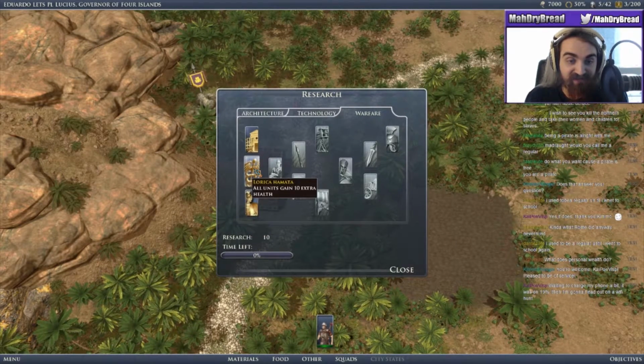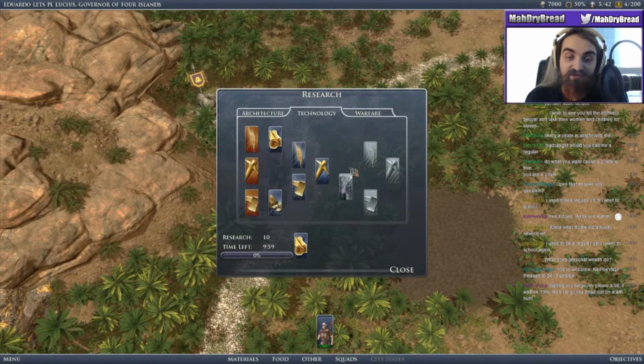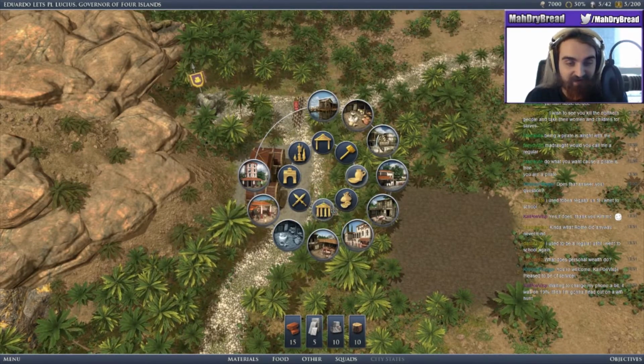Yeah, let's immediately get... no. Really, we should immediately get the technology speed up. Okay, this is an interesting map already.